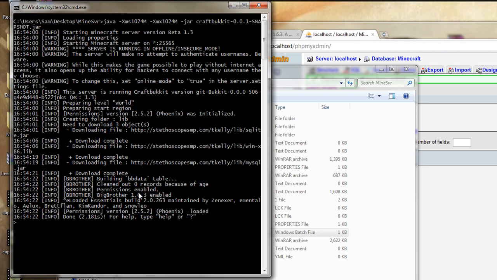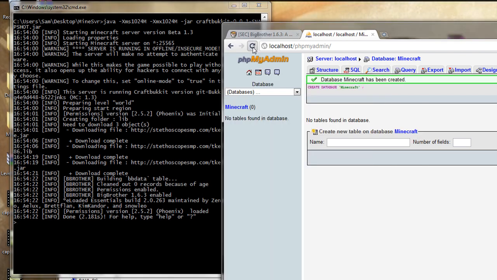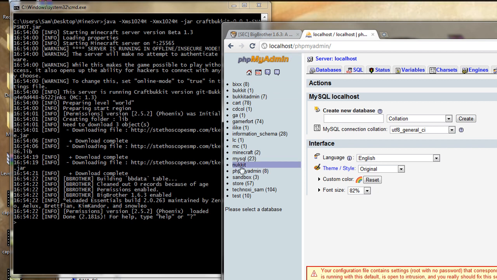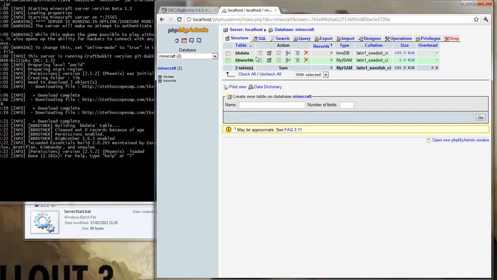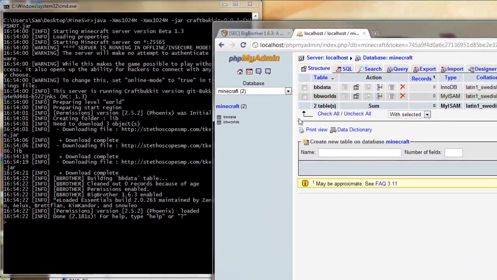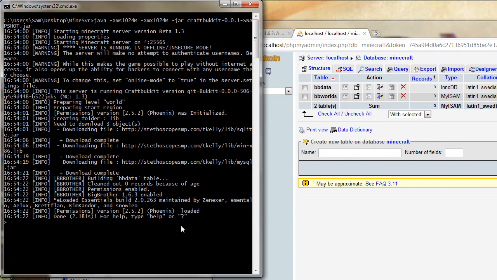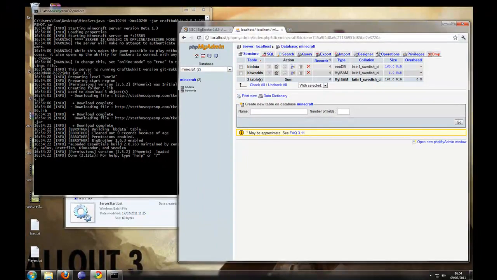So there we are. It should say it's been created, and it should have made a table. So if we refresh this, go to Minecraft, you can see it's made two tables: BB data and BB worlds. Now BigBrother is world compatible, so things happening in one world will get logged as that world.